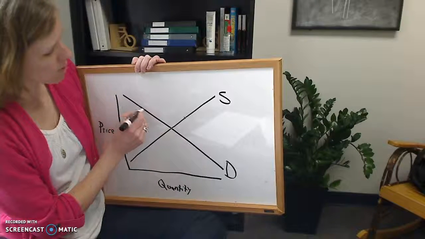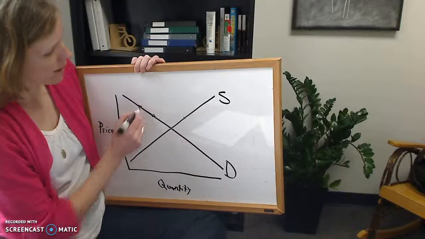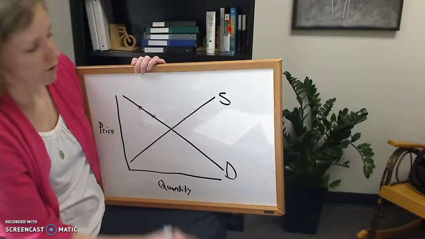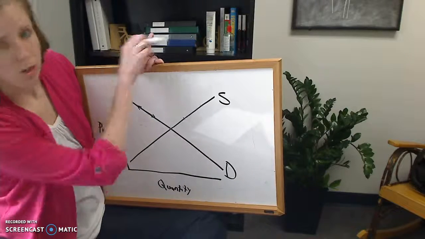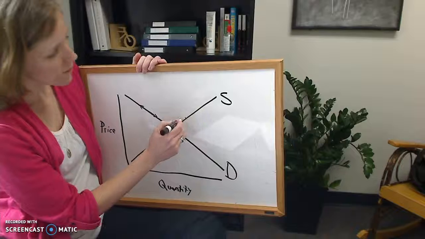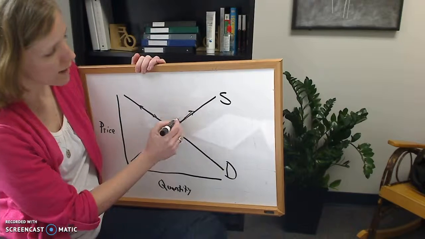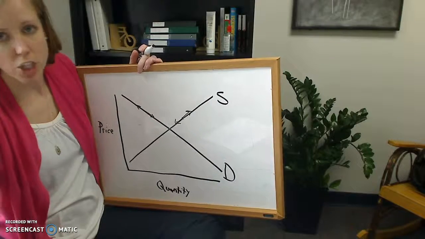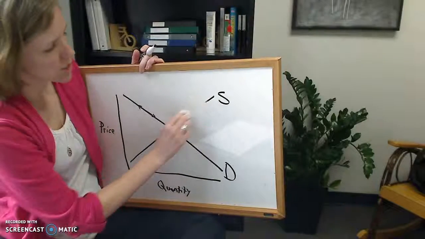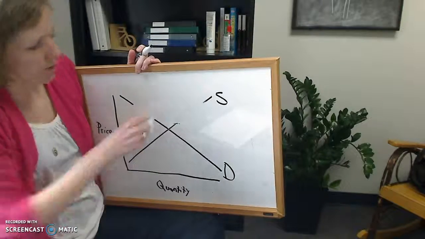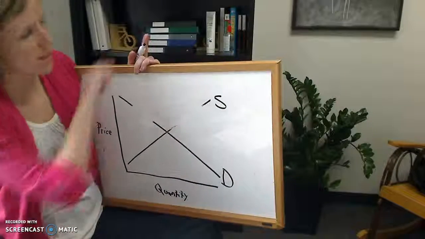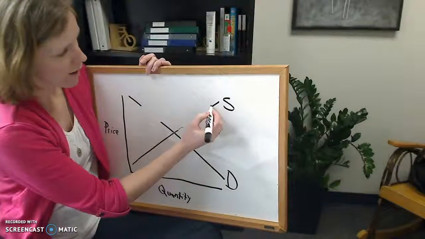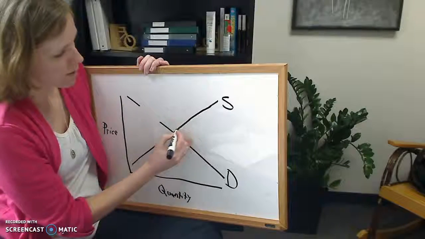So we would actually move along the demand line, for example, if there were a change in price that causes a change in quantity demanded. Same thing with a change in quantity supplied. It's a movement along the supply curve. Okay, this is different from a change in supply or a change in demand, where we're shifting the whole curve. Let's take a look at a couple examples where we have a change in supply or a change in demand.